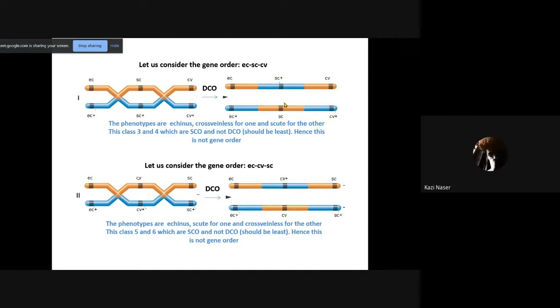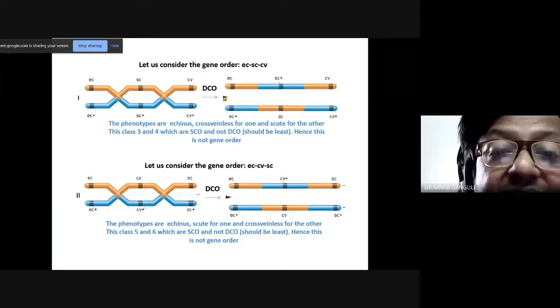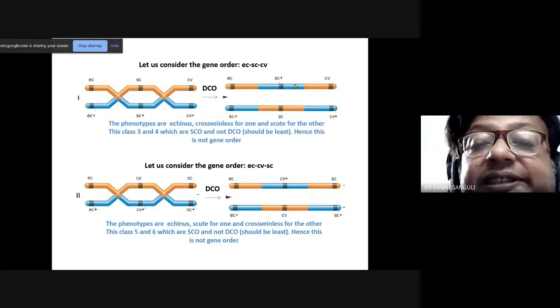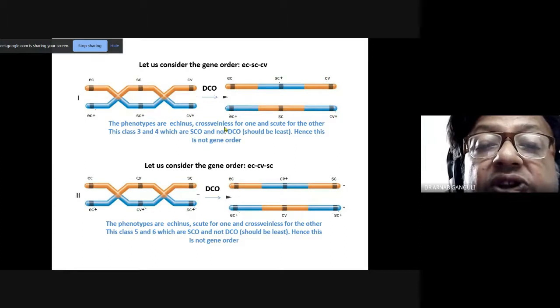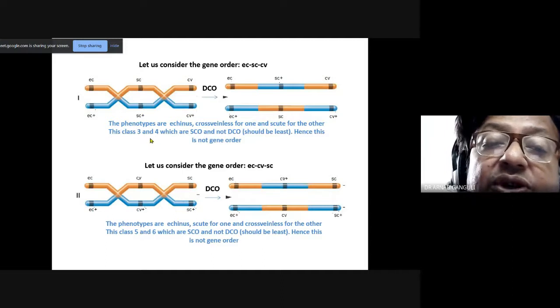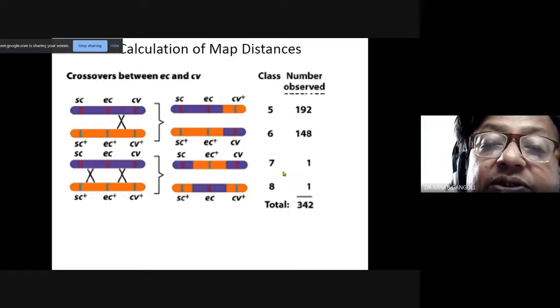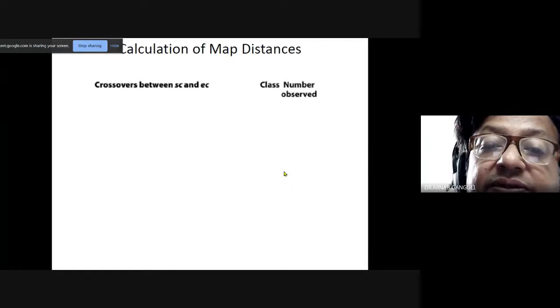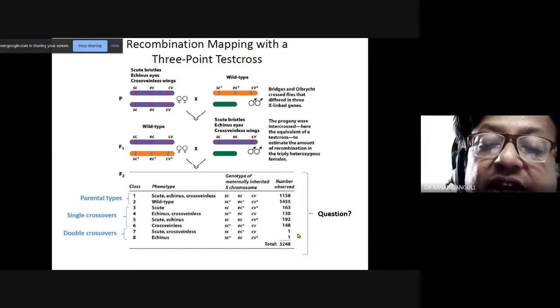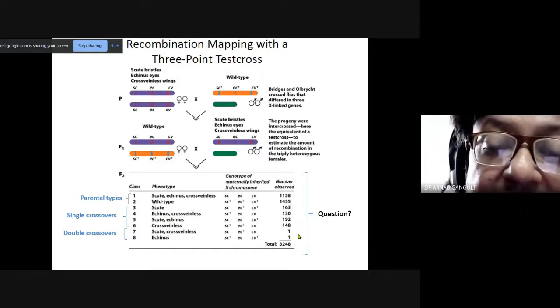হ্যাঁ স্যার, এটা ক্লিয়ার আছে। লাস্টে যে বলছেন এটা হবে না, মানে ভুল অ্যারেঞ্জমেন্ট, তখন ওটা আমরা কী করে ডিসাইড করব? হ্যাঁ, তো এটা করে তুমি এসসি প্লাস পেলে আর এসসি পেলে। কিন্তু এই নাম্বারসগুলো তুমি দেখলে, একটাতে শুধু ইকাইনাস ক্রস ওয়েনলেস, আর আরেকটাতে ইকাইনাস ক্রস ওয়েনলেস আর স্কুট, এটা কোন ক্লাস, তুমি আগের ছবিটাতে দেখো। এটা কিন্তু ডাবল ক্রস ওভার নয়, এটা লিস্ট নয়, ডাবল ক্রস ওভারটা সবসময় লিস্ট হবে, বুঝতে পারলে?